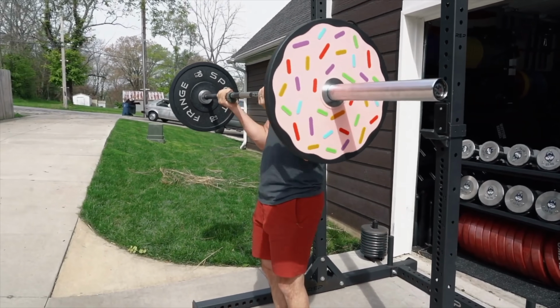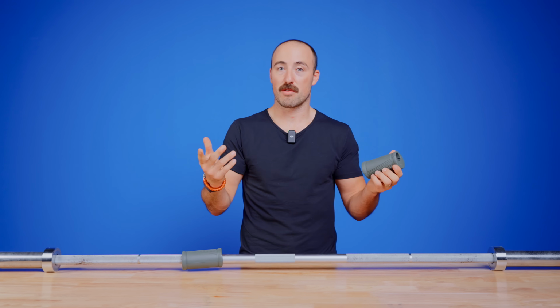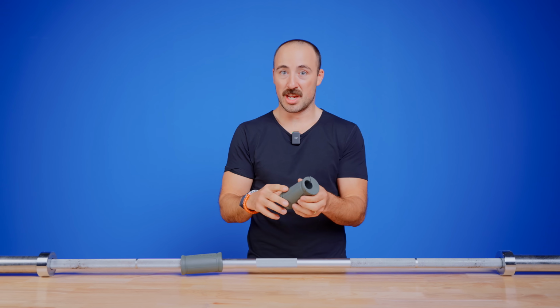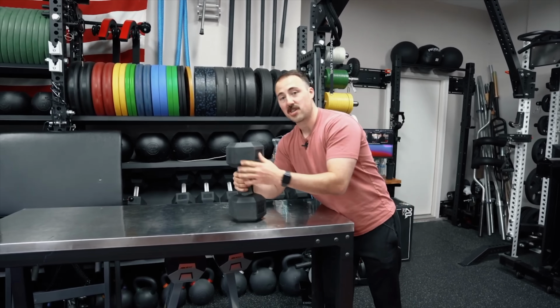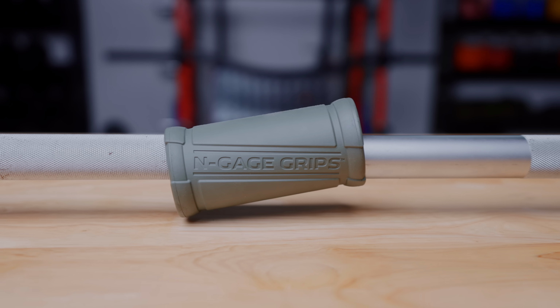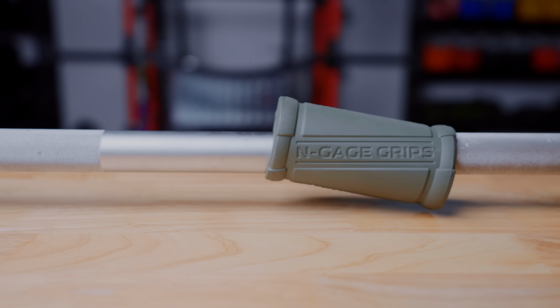For the price, personally, I'd probably recommend these over a fat grip. The reason being is you could use these on dumbbells and it would feel very similar to a fat grip because you adjust the angle. It doesn't really matter if this is adjusting the angle, but you could also use them on a barbell and change the angle, which I think is cool.